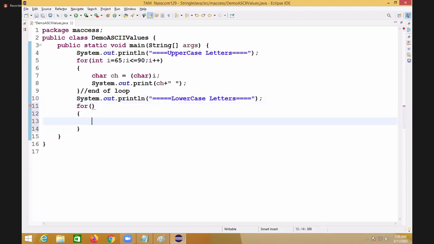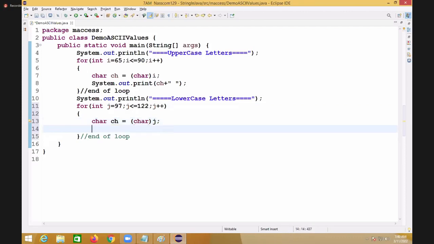For loop: int j is equal to 97, I'll take it. J less than or equal to 122 or 120. I'll take 122 first. J plus plus. Here also same now. Char ch is equal to char of j.